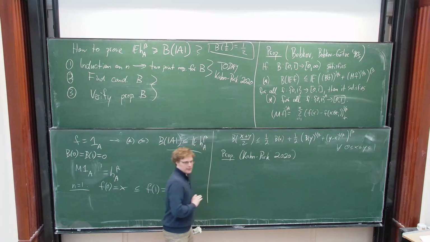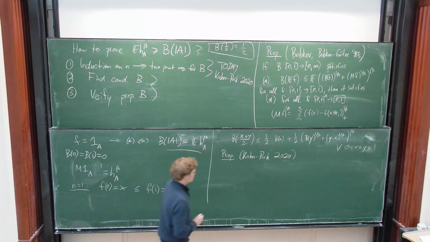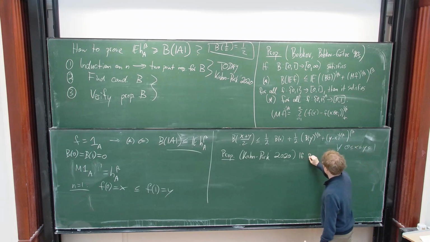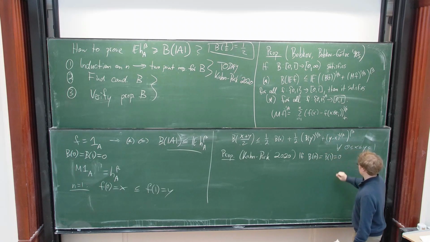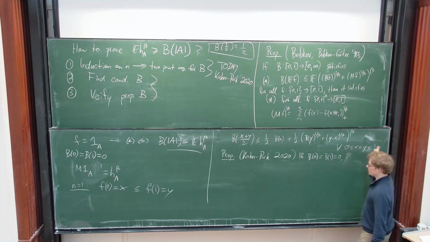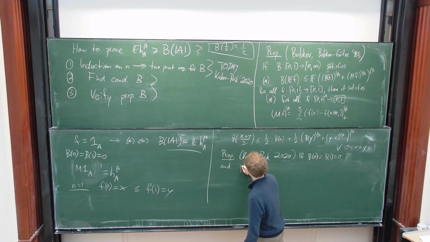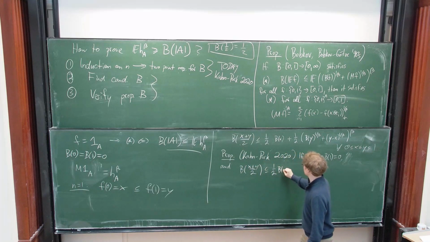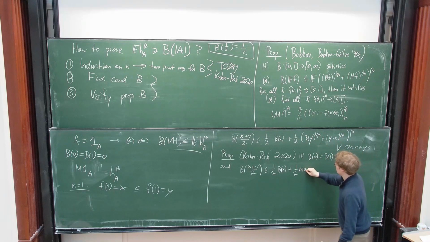And they didn't quite formulate it this way. I learned this formulation from Pata when he explained this argument to me. So this is what I'm going to present. So Kahn and Park said that if b of 0 and b of 1 is equal to 0, and b is again some function, I'm not going to write down any function that has this property, and it satisfies this inequality, b of (x plus y) divided by 2 is smaller or equal to 1/2 b of x. So it looks very strikingly similar, but now I'm going to increase the size of this term by a little bit.